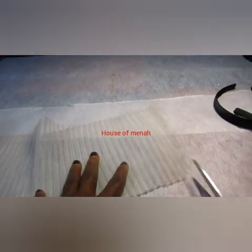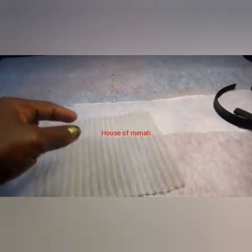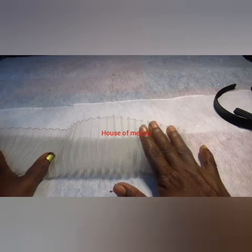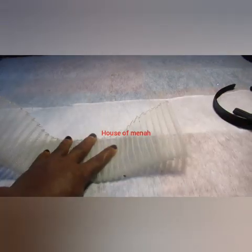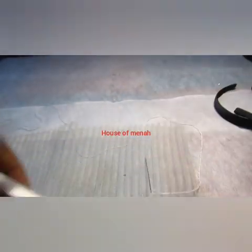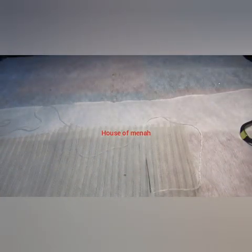So the next thing we'll be doing now is the base, just like a little cap under the fascinator. So I'll be making the base. I'm going to fold the pleating crinoline together. Sorry, I'm going to show you the ribbon. The ribbon is what you use to cover your glue part when you are done with your fascinator.